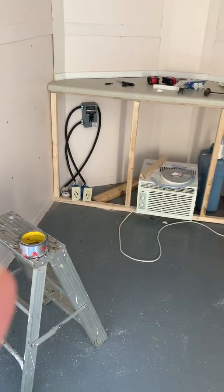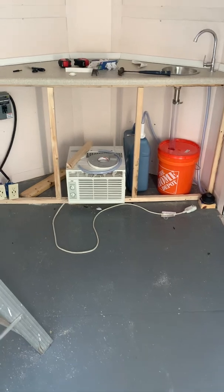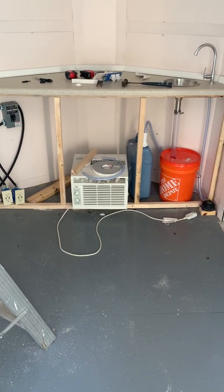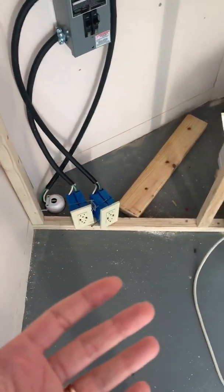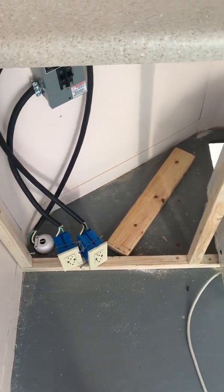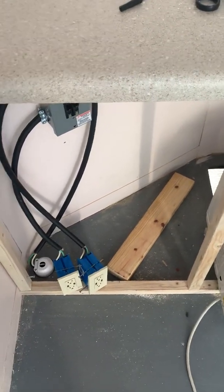So just as long as I've got my electrical and my air conditioning and my sink, and then eventually there'll be a toilet too, that will be not installed, because the toilet that I want just sits there and it's sort of self-contained. So it'll probably get a little home right about here. I'm thinking I'll have a little something here that'll hold the toilet and maybe the fridge, or maybe I'll be able to find a fridge that's small enough, because I don't really need anything that big, to fit right there, and then I can have a little fridge here, or even just a little shelf to square it out, and the fridge can just stick out a little bit. But anyway, those are all things that'll come down the line with figuring everything out. So that'll be next on the list.